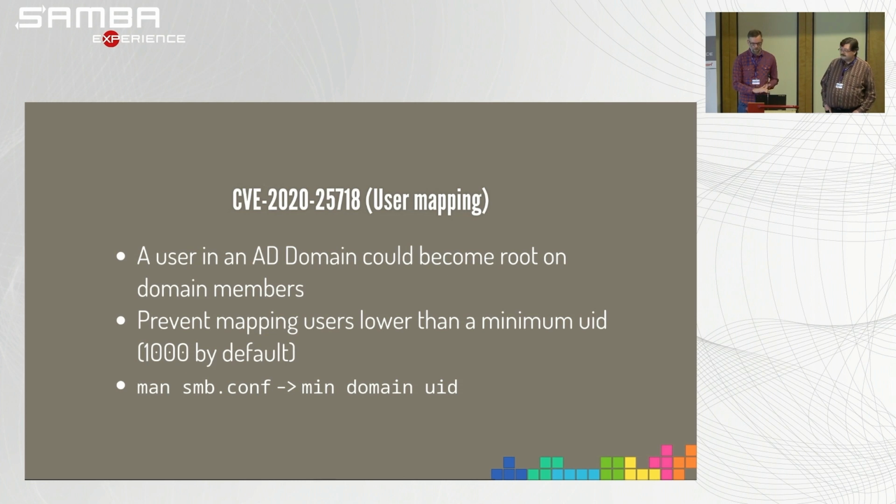The next problem was user mapping, which we already talked about, that you could have the problem that a root account is mapped to a root user on a system and could become root this way. So what we added is now also a minimum UID you could map to, and by default it is 1000. So you could not map to UIDs below 1000. So there is no way to get system accounts. And you can also raise this to the number how you configure your ID mapping. In all this kind of attack surface, root is just a handy thing to explain the problem, because everyone understands that root is privileged.